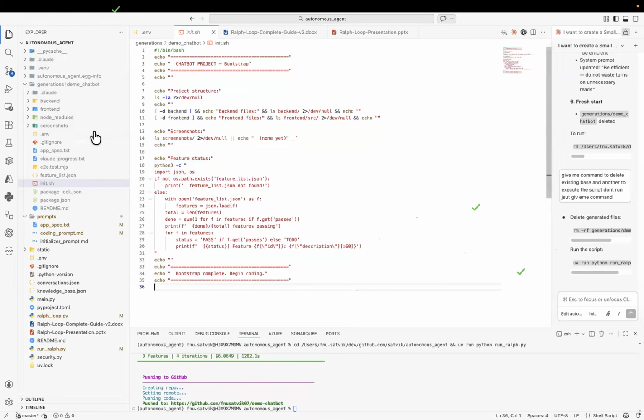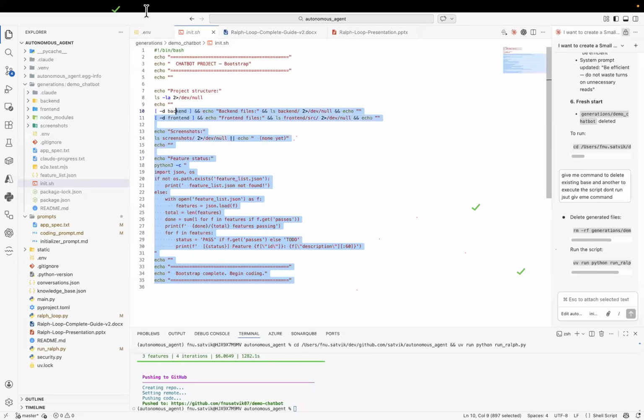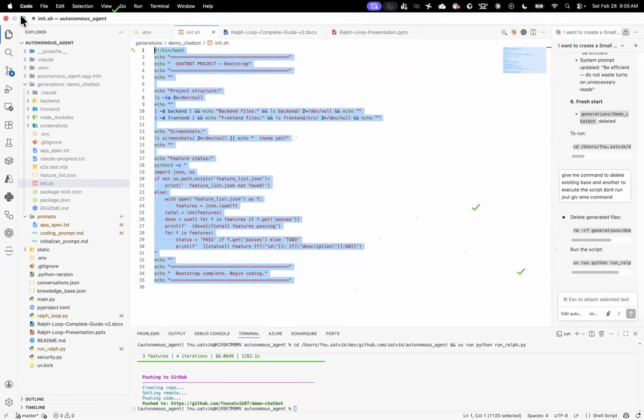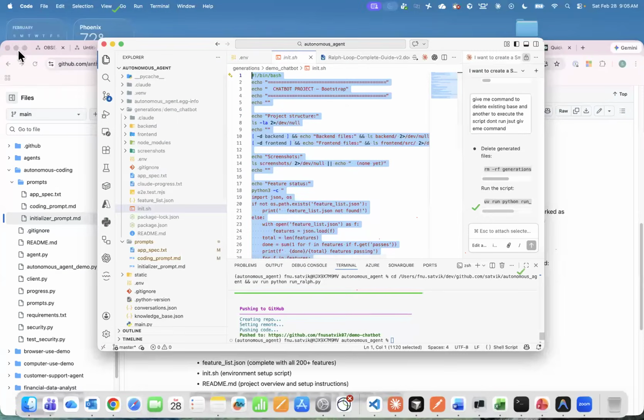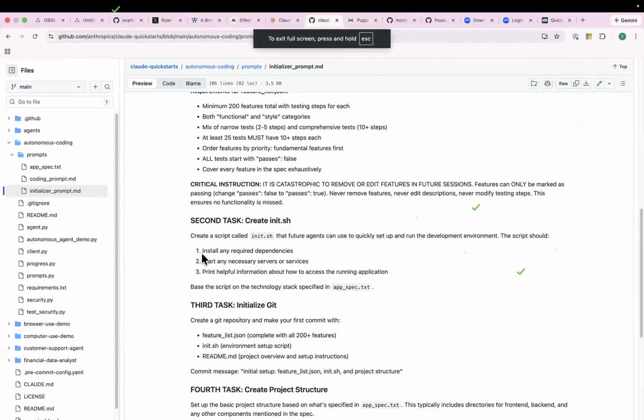If you don't give it, what will happen? The agent will still find it, but it will take time because the code base is heavy. It will have to read all the files, understand their connections, and then understand, okay, this is the file that I need. If you give this, it will just run this the next time, and it will be able to understand what all the project dependencies are. So what does it do? It installs any required dependencies. Think like this: one agent stopped. It required a library. The next agent comes. How will it know that the library needs to be installed?